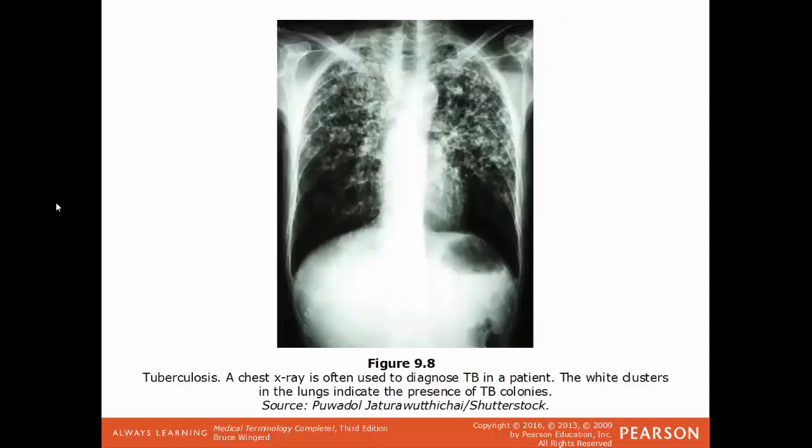All right, in this image, we have an example of an X-ray of someone with TB, and you can tell almost right away that these clusters of white-looking tissue here, these are the tubercles. This is a good indicator of tuberculosis. They appear white on an X-ray. It should be clear all the way through the lungs. Down here is normal tissue, but up here, it's very, very cloudy with these white clusters.